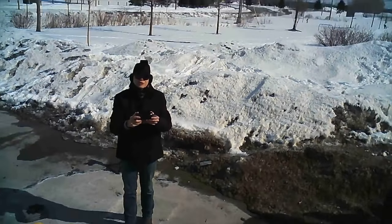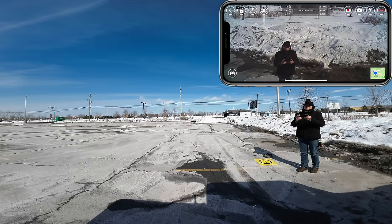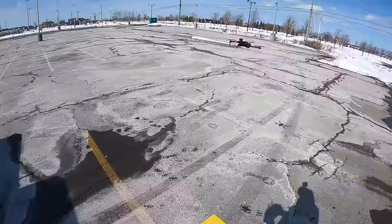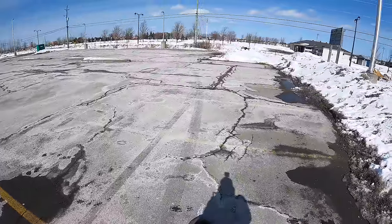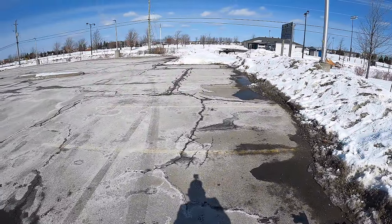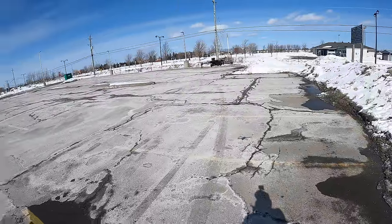And I will say the obstacle avoidance does work. Well, at least it makes the beep sounds. That works. So let's try this. I'm going to come and fly it into my car. I'll take it back. Oh, look at that. If I go, hey, that's pretty sweet. Did you see that? Watch this. That is pretty cool. I've never seen that on a budget drone.